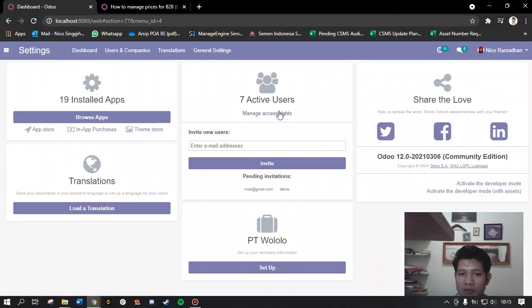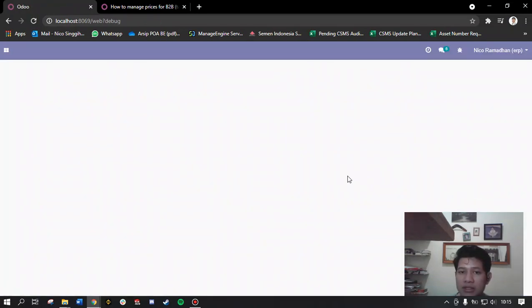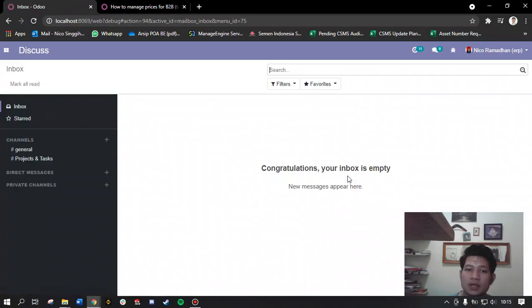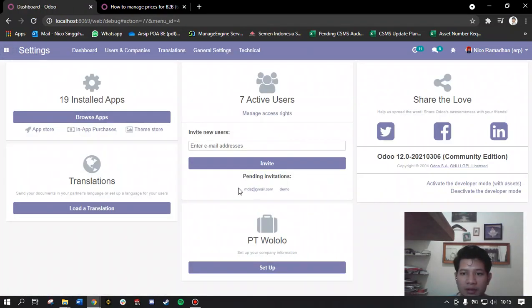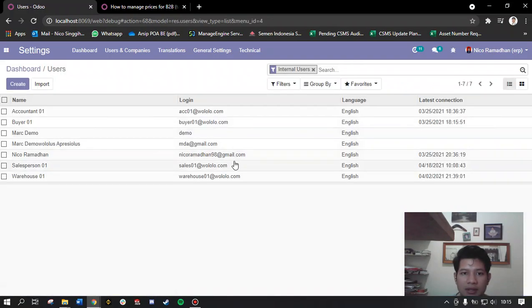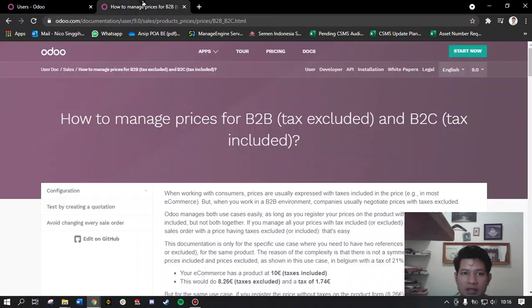But before we go here, we need to activate the developer mode first, so we can see those options in the settings. Let's go back to the settings and check the developer mode is on, because we have an option to deactivate it. After that, you just go to manage access rights.